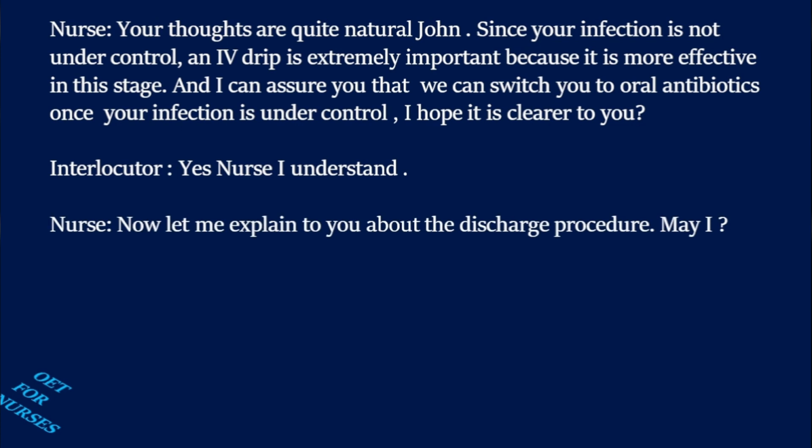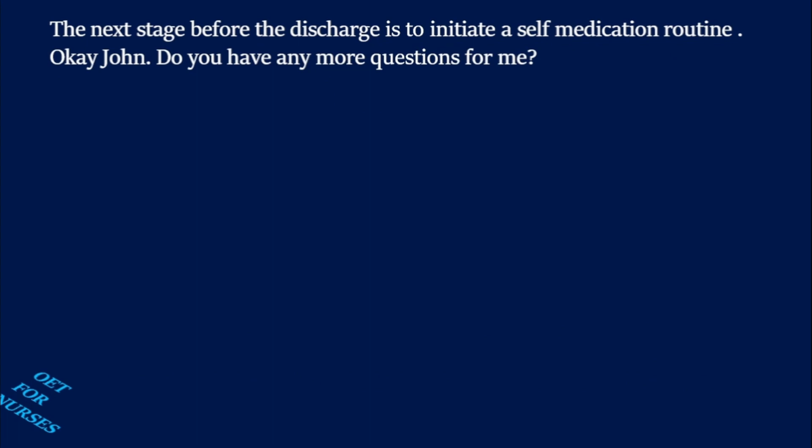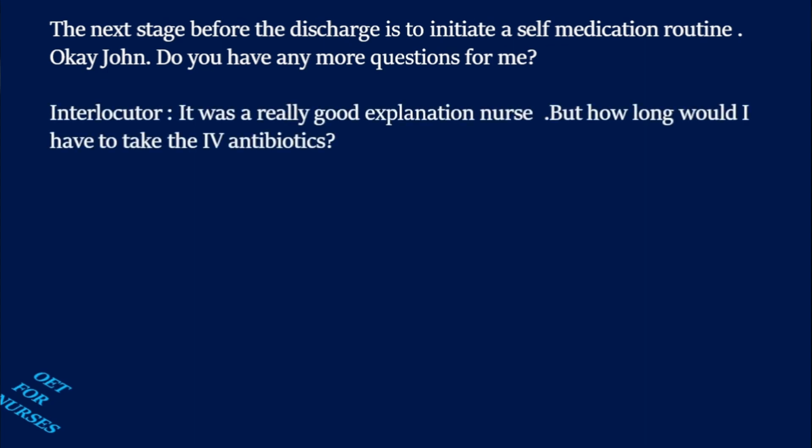Now let me explain to you about the discharge procedure. May I? Please, nurse. There are different treatment stages before the discharge. The first stage of the treatment focuses on controlling your infections, followed by stabilizing your health conditions. We can change your IV antibiotics to oral antibiotics. The next stage before the discharge is to initiate a self-medication routine. Okay, John, do you have any more questions for me? It was a really good explanation, nurse. But how long would I have to take the IV antibiotics?